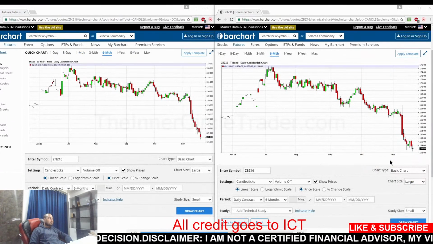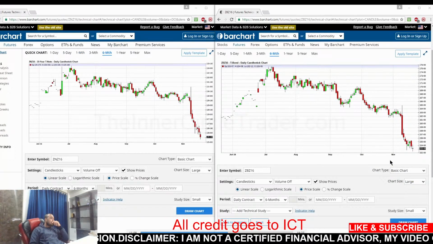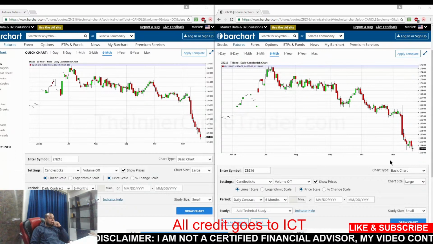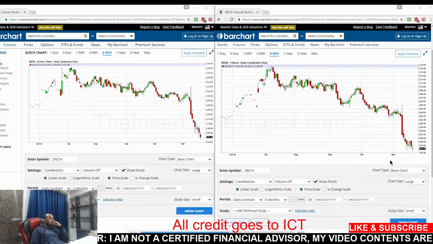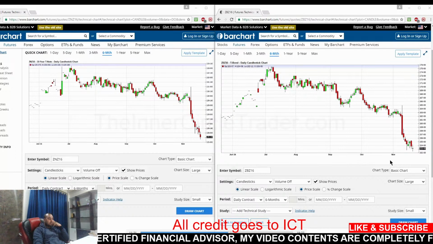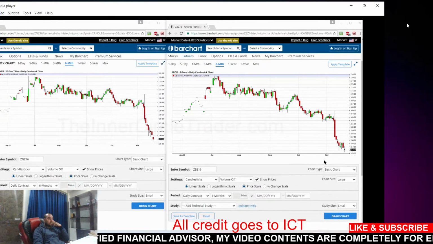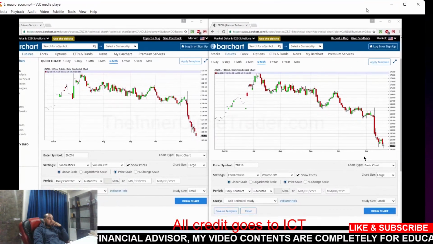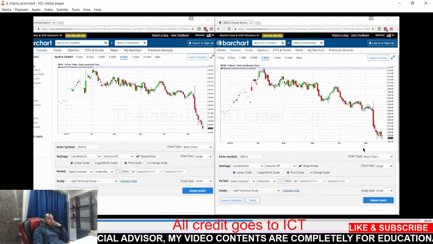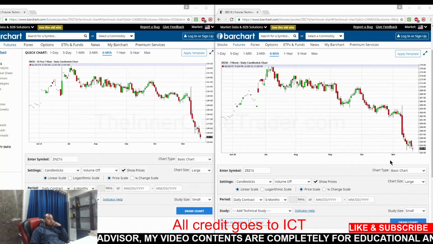Okay, folks, we have the 10-year note to the left and a 30-year bond to the right. I want you to take a look at the SMT divergence that we have in these two charts, and I want to look at the currency markets and see how that assisted us in analysis. Again, this is a long-term to intermediate-term concept, so it's aimed at giving you the next 3 to 6 months outlook on where currency should be going.